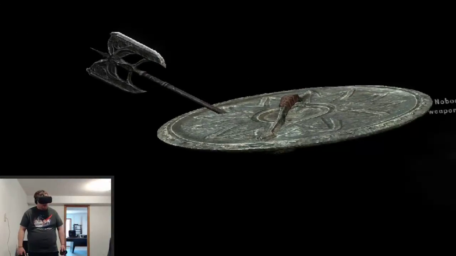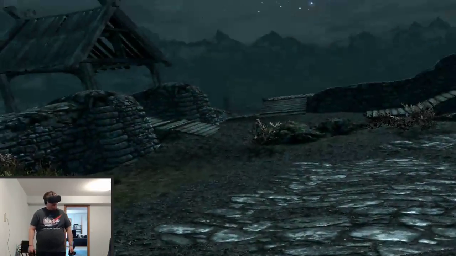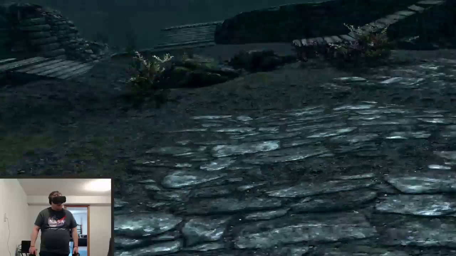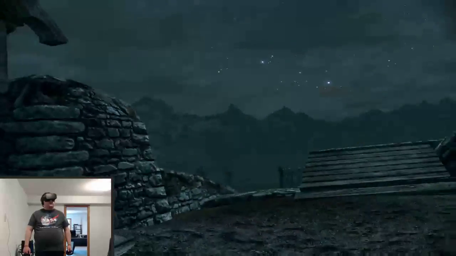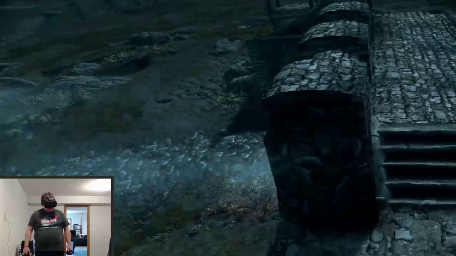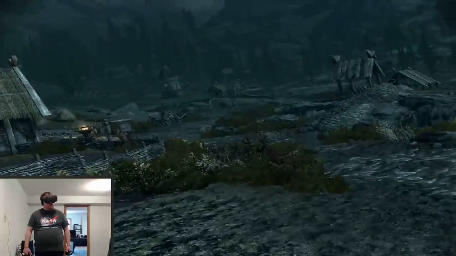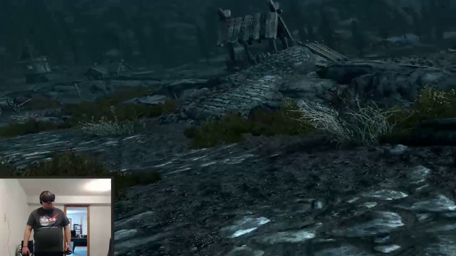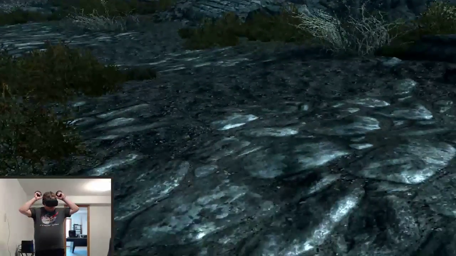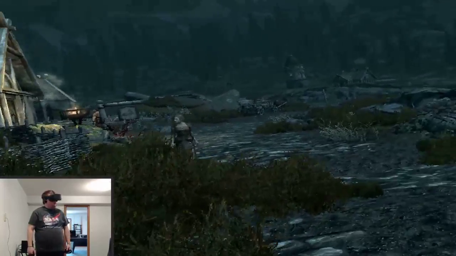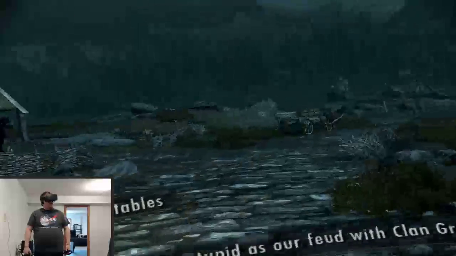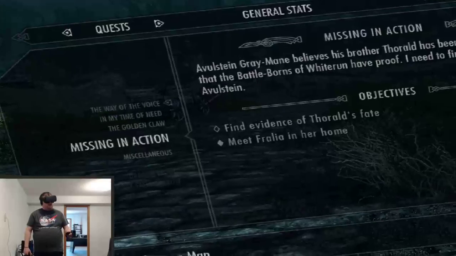Alright, so now I think we're going to... Again, I don't know what the deal is with that. It looks like 2 different objects. But I think what we're going to do now is ignore the main story and go directly to the College of Winterhold, because I really do want to be a mage. Obviously, the College of Winterhold is where you study mage stuff and do mage quests. And in previous playthroughs, I found that it really helps to do that sort of quest line early.